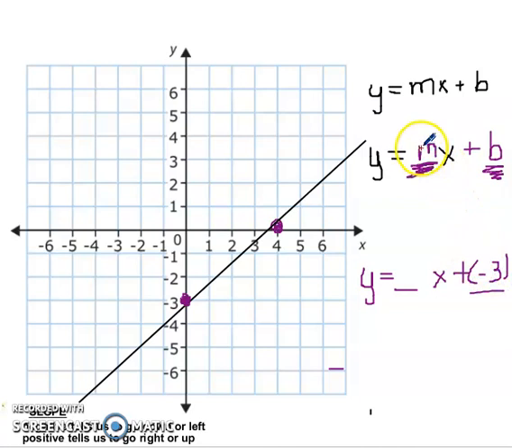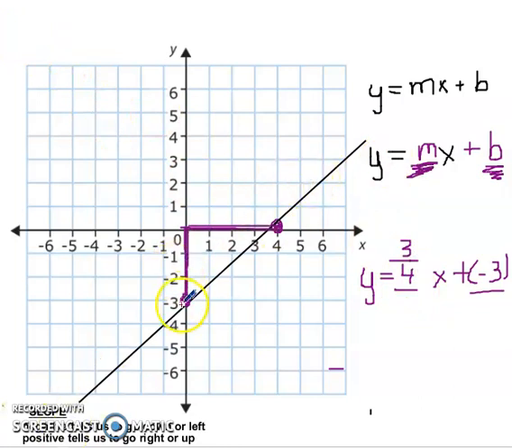And now I figure out what my slope is. So I go from one point to the next. How far? Make your triangle. Remember, you can find slope by making your triangle. So I want you guys to make a triangle. I went up 1, 2, 3. Remember, it's the change in y over the change in x. So the y number, the up-down number, goes on top, and then the x change. So it's 1, 2, 3, 4. My slope is 3/4.